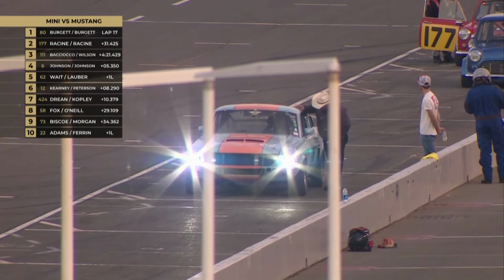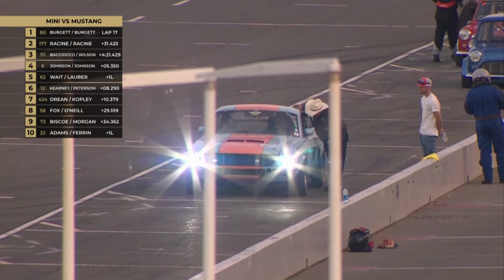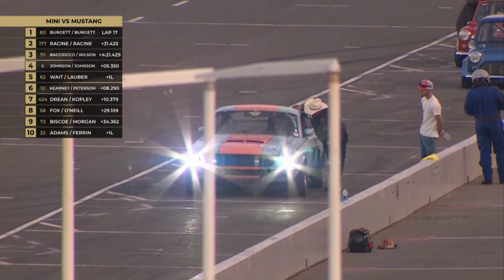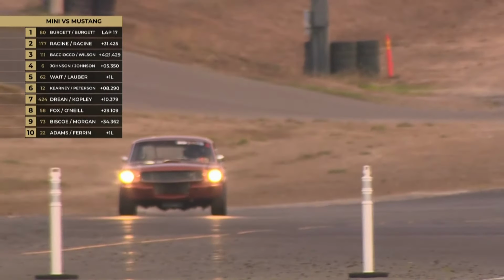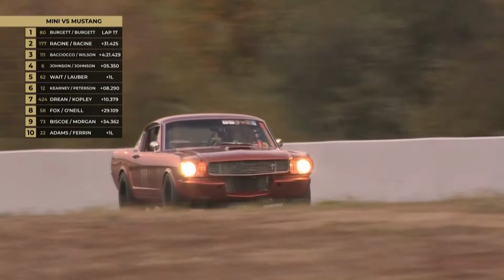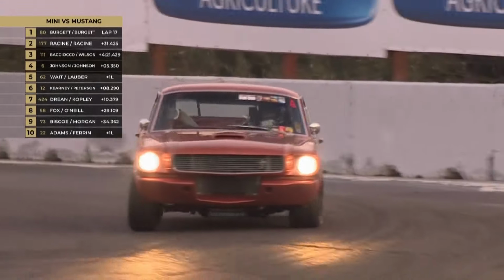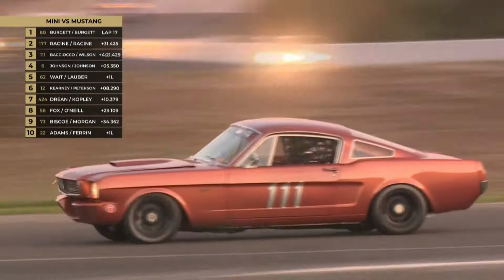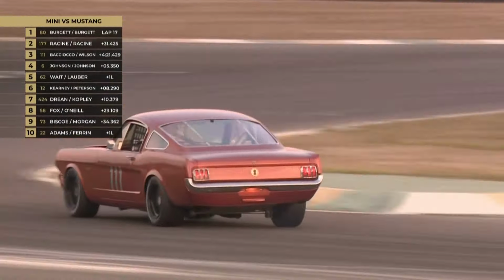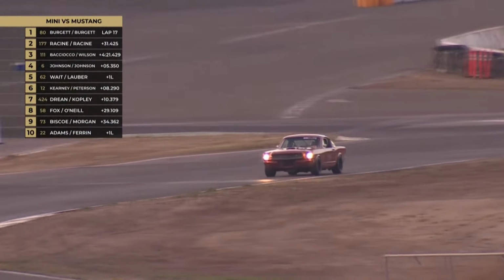Nice hat you're wearing. Thanks, I love it. A little bit of banter in the booth. Can't beat it. But you see, the thing is, you don't have one of these. I don't have one of them. What's that? Look at that! As given by a real McLaren person. That's a Kiwi. Amanda McLaren gave me this. Wow. How about that? That's pretty good. Can't beat that. That's a weekend's worth of work.